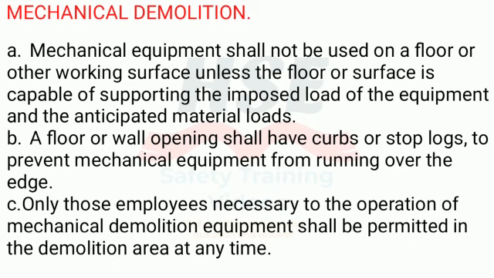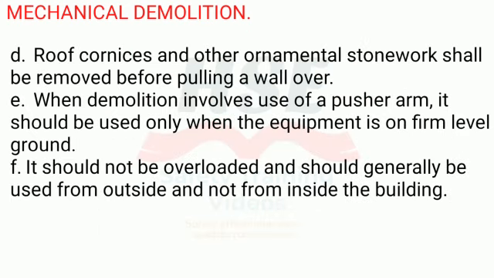A. Mechanical equipment shall not be used on a floor or other working surface unless the floor or surface is capable of supporting the imposed load of the equipment and the anticipated material loads. B. A floor or wall opening shall have curbs or stop logs to prevent mechanical equipment from running over the edge. C. Only those employees necessary to the operation of mechanical demolition equipment shall be permitted in the demolition area at any time. D. Roof cornices and other ornamental stonework shall be removed before pulling a wall over.